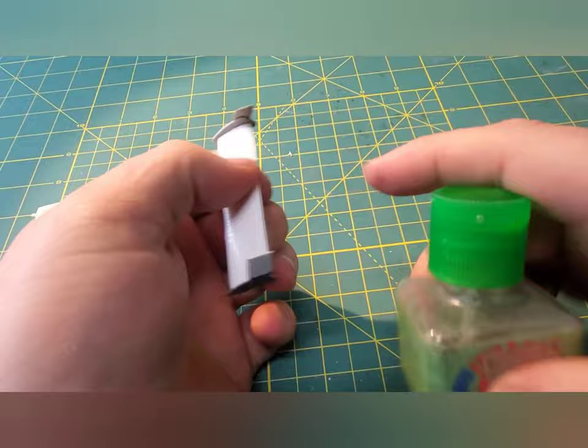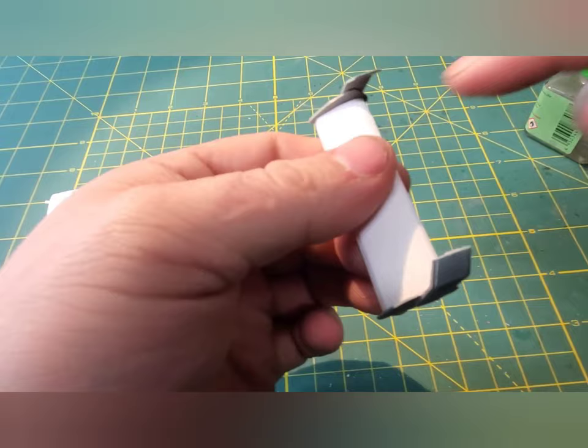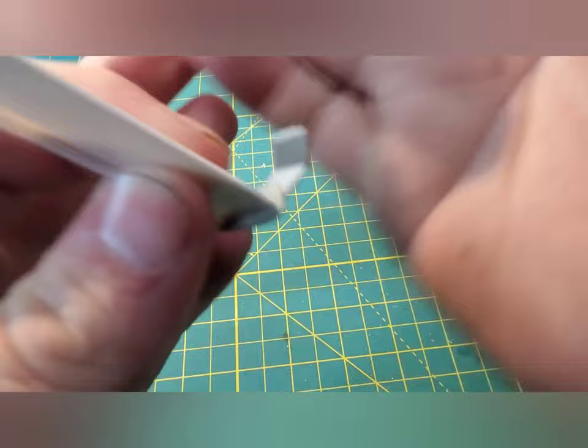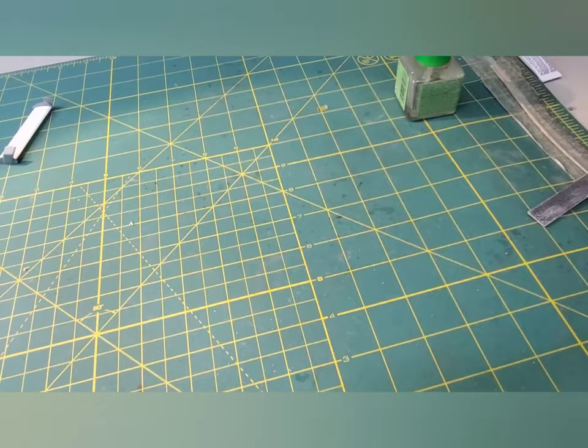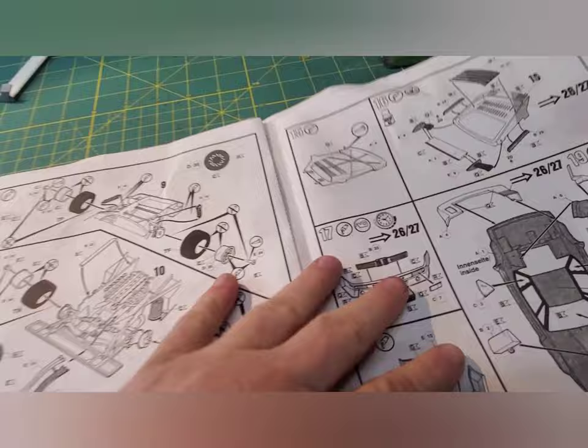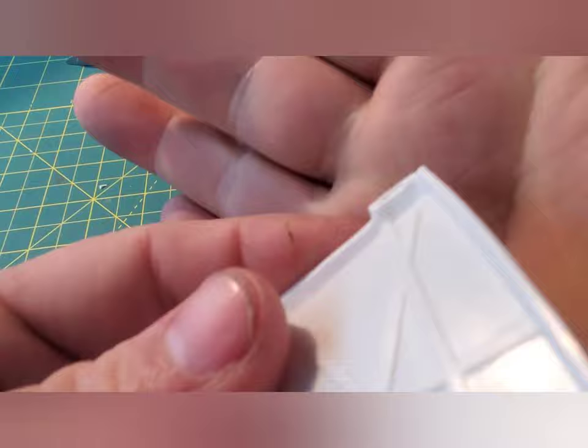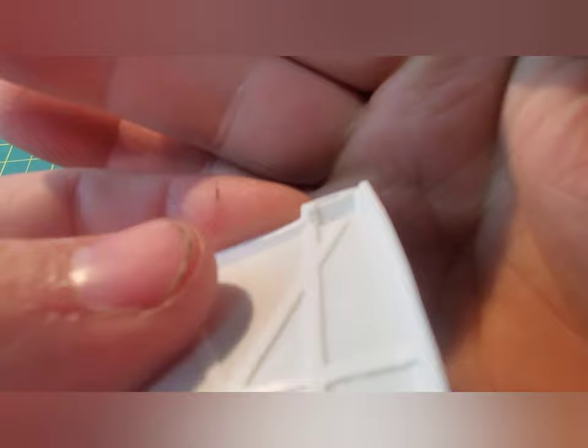Now the uprights for the wing I just barely tacked in place with a little bit of Tamiya extra thin, because I want this to be assembled while I'm doing this but I'm going to be able to tear it apart later. If you look real close at the upright there is just a very tiny little nubbin thing. If we look at the instructions, the rear bonnet shows that we're supposed to put little notches at the end. I knew that people have had nightmares lining this up. If you cut that notch in the rear bonnet it's kind of notched there — but that nubbin on the upright wing fits in it perfectly.